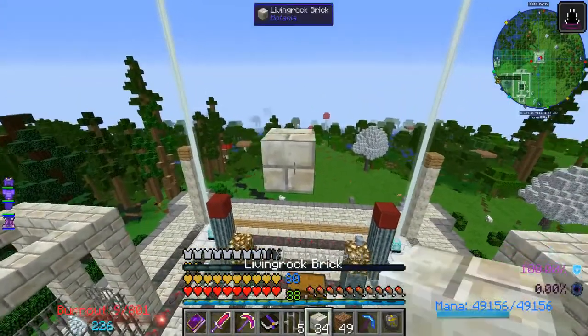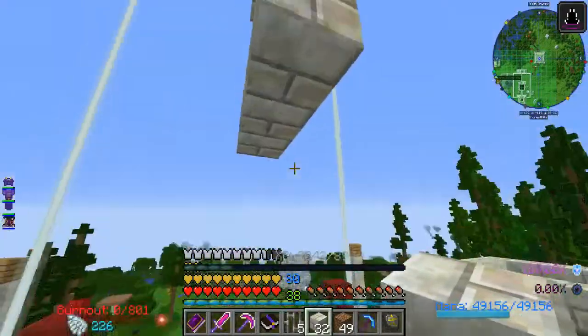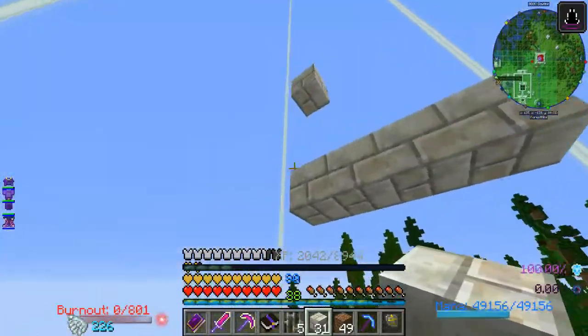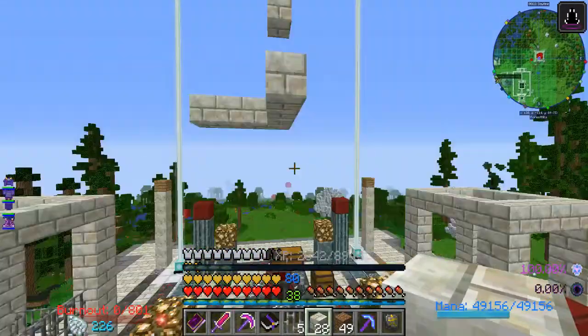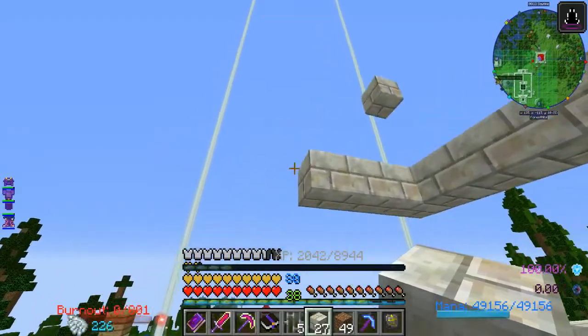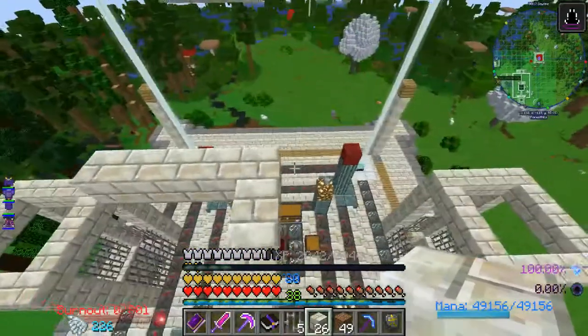Now, I need to go out. If I look at the red here, that is only 3 blocks. Interesting. 1, 2, 3. You know, let's go out one more just to be sure here. Now, this I'm not actually going to use the living rock for. I'm just using it because it's a block I have in my inventory.